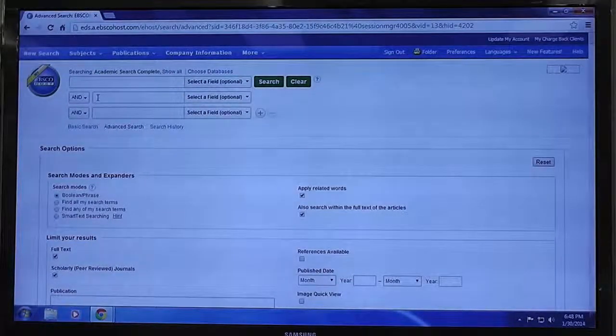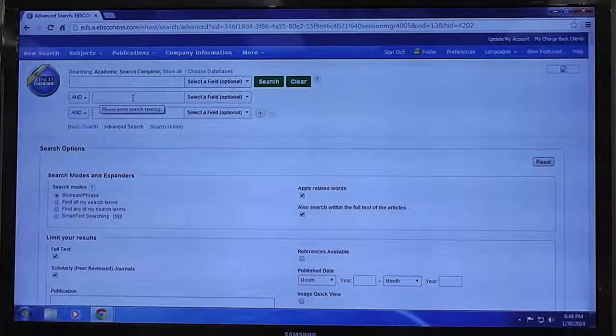Also, you can put these Boolean operators in line between the keywords in the search boxes. That's possible too. Another strategy is the asterisk, which is a little star. It's Shift 8.